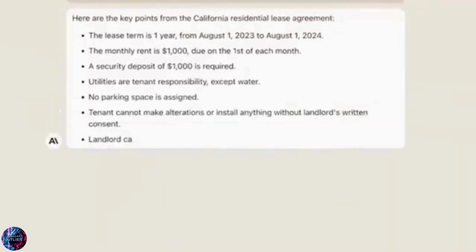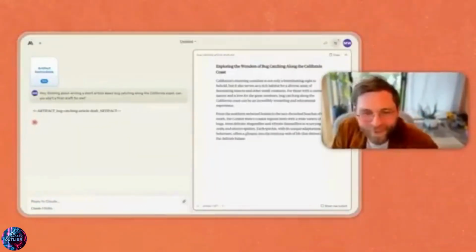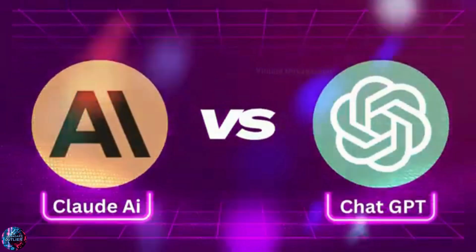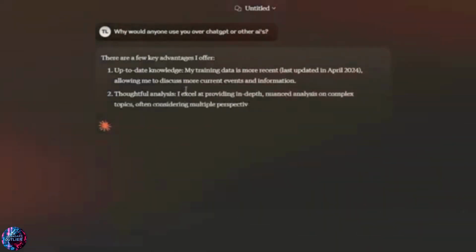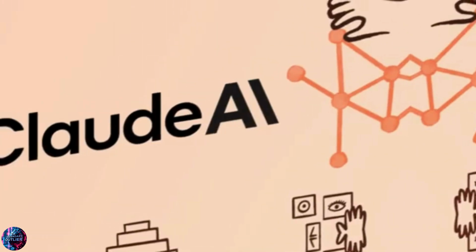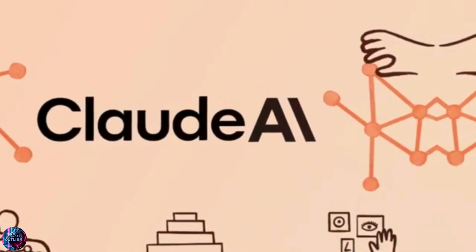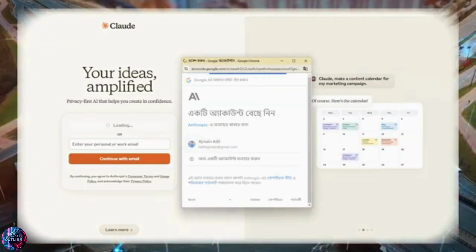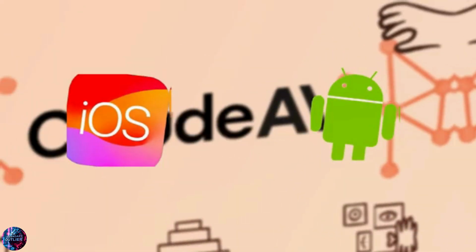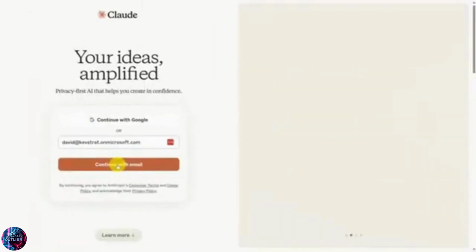Claude AI is a powerful and sophisticated AI assistant developed by Anthropic, a company that competes with OpenAI and other AI model providers. Unlike ChatGPT, Claude AI operates on its own family of Claude models, each designed for different levels of complexity and efficiency. Getting started with Claude AI is simple. By visiting the website, users can create an account and instantly access the platform. Available as a chatbot on the web, iOS and Android apps, Claude provides flexibility for users who want to engage with AI-powered assistants from anywhere.